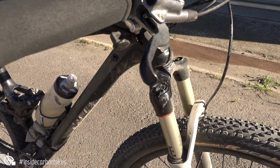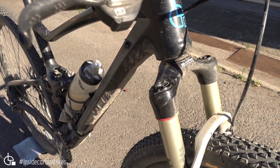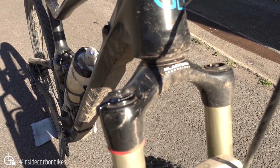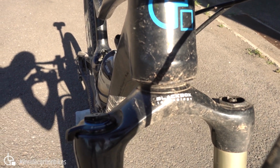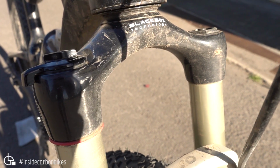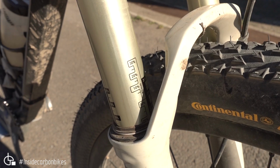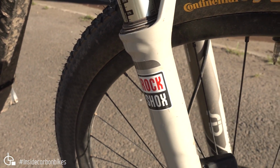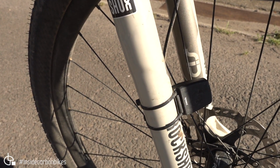So I'm running a RockShox SID World Cup with the carbon crown and steerer. It was the XX version from a few years ago, and I've replaced the damper in it with a Charger damper, which I really like. It's much smoother. You don't have the push button lockout, but it rides so much nicer. And the lowers have got the Kashima coating, which I've heard good things about, and I didn't mind the colour, so that's what I got.